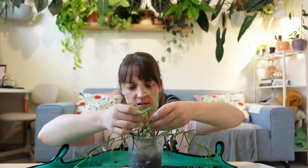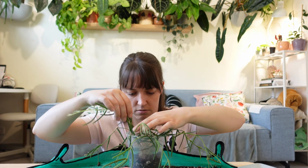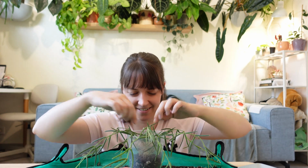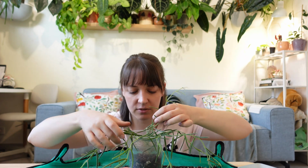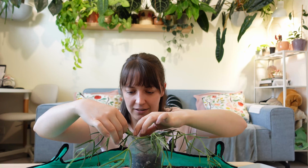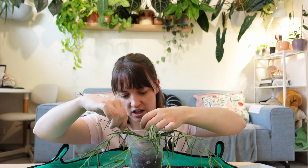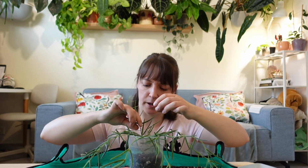I don't know where to... This foliage is very confusing to me, just because it's like everywhere. It's not what I'm used to with Hoyas, but the roots are definitely very recognizable. There's definitely going to be some foliage that is just going to be under the soil.